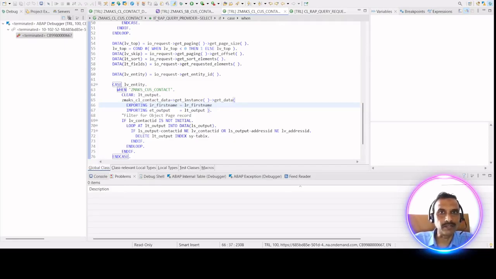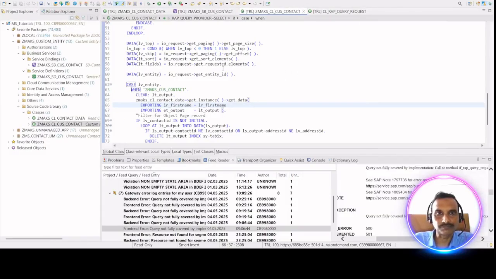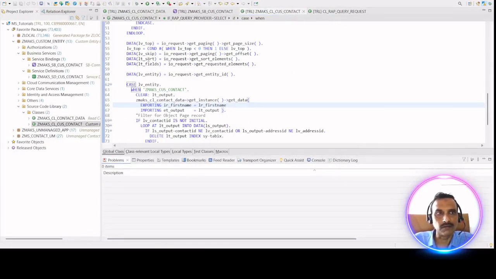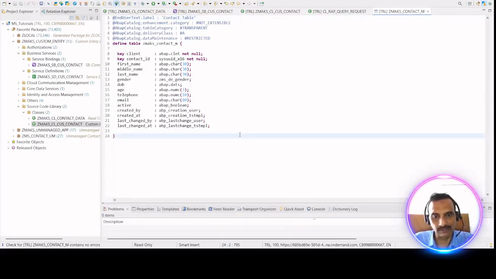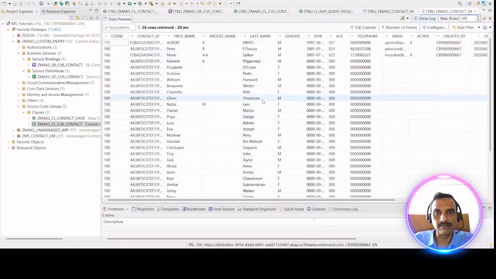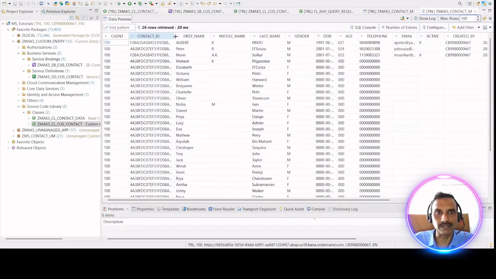So let me just go to our contact table, okay, and if I press F8 here, okay, to get the data, I have actually gone and filled some additional data here.